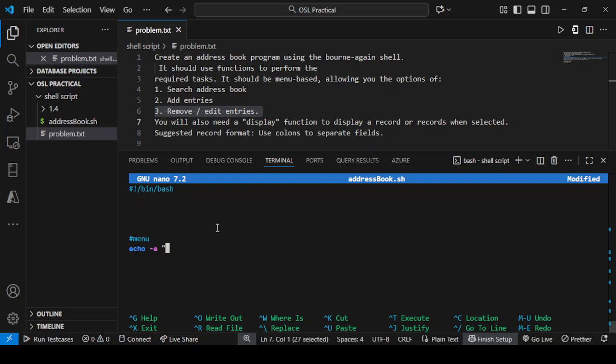Now we'll create the menu. First thing is we're giving options.